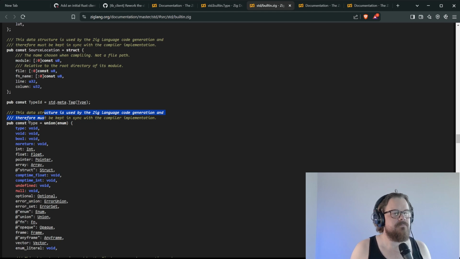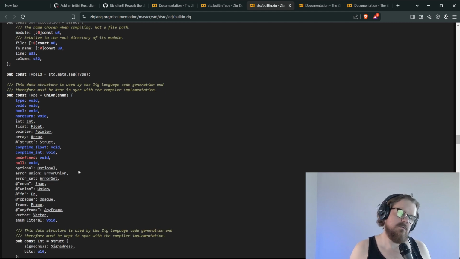This is a union. It's a union enum. Does that mean each of these fields is overlapping? I think that must be what that means.